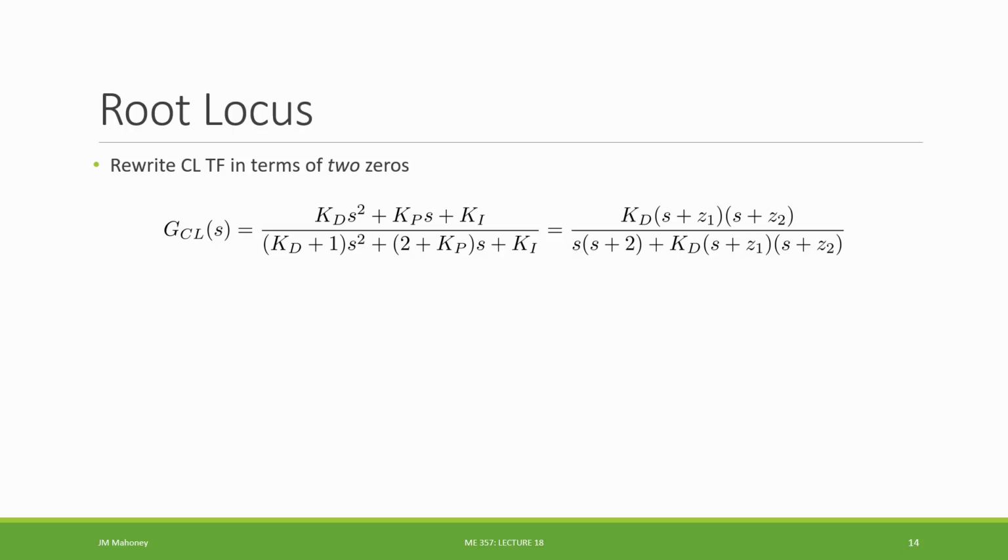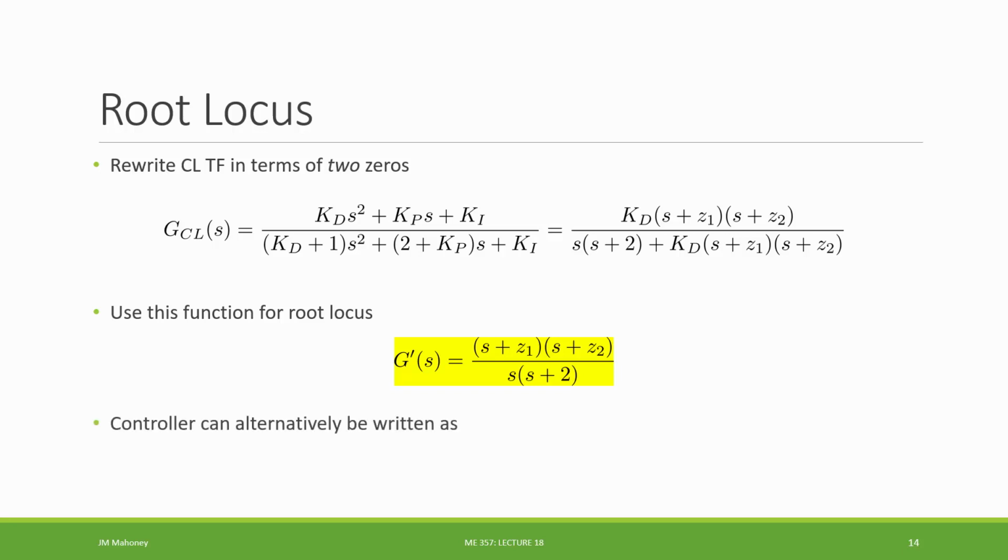We're going to use the KD, the Z1, the Z2 we choose to get those 3 gains. So again, for the root locus, we want to stick with this g prime for right now. We're going to come back to the closed loop transfer function in a little bit, but we'll proceed with this: s plus z1, s plus z2 over s times s plus 2.